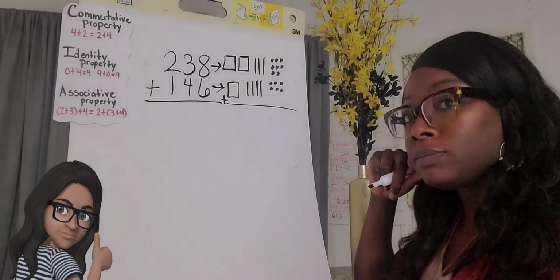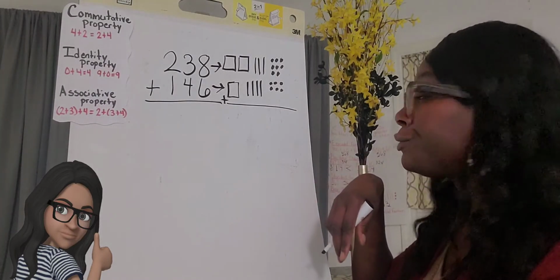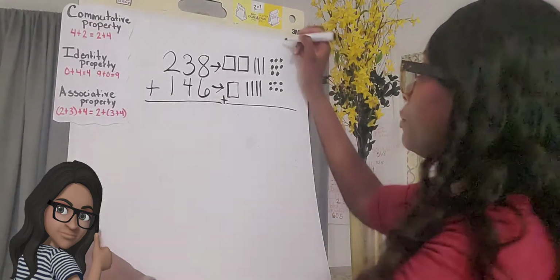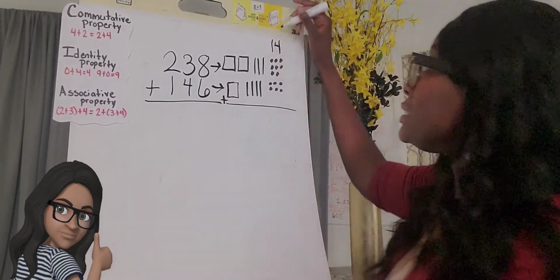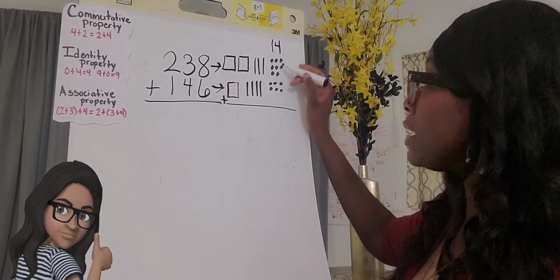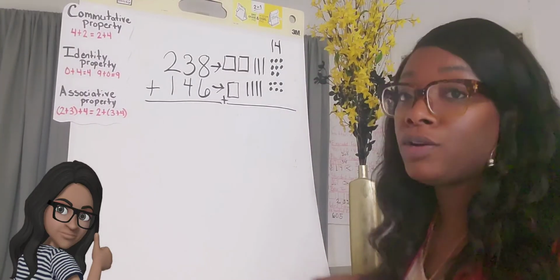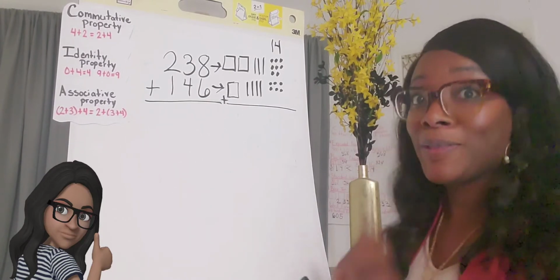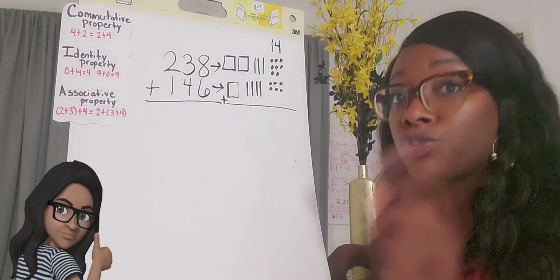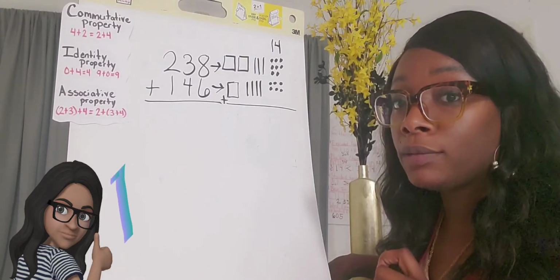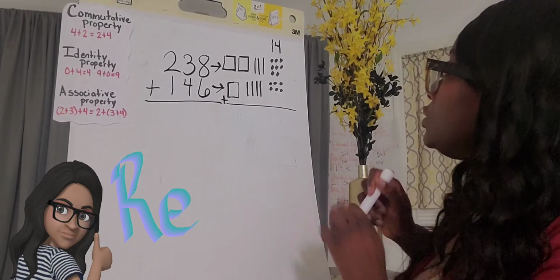14 ones. I already know that 14 ones means there's a 10 in that number. If I write the number 14, I see that there's 1 10 in that number. So that means that I can count out 10 of these. And what can I do with that 10? Who remembers the word I just said? You got it. You can regroup or trade in those 10 1 units for a what? For a 10 rod. So let's do it.